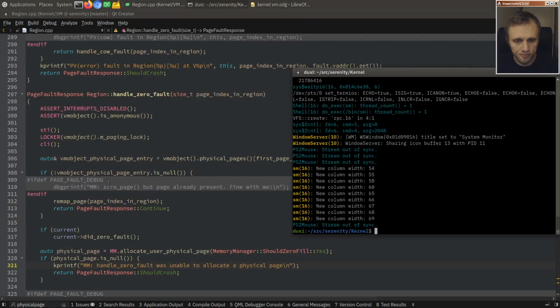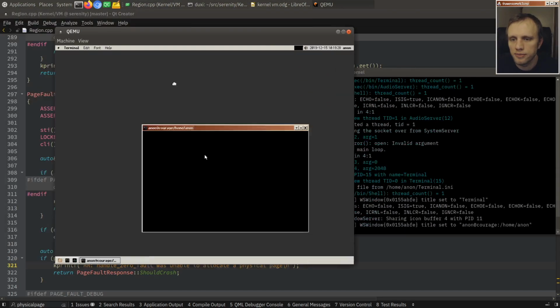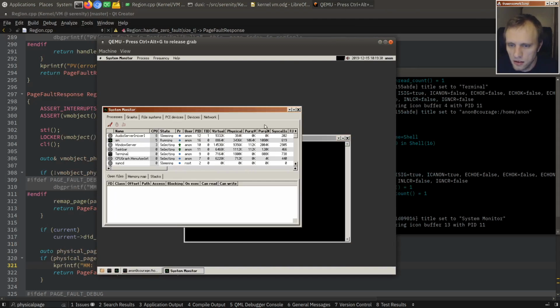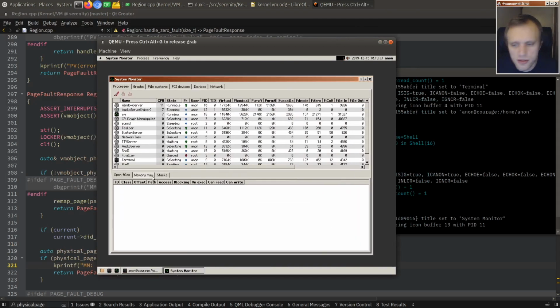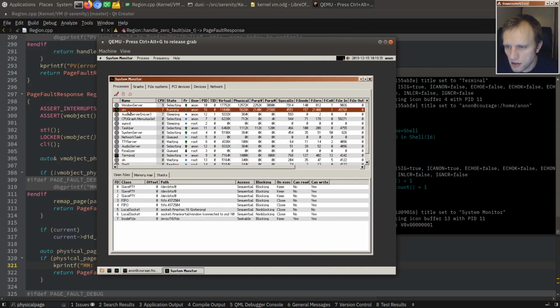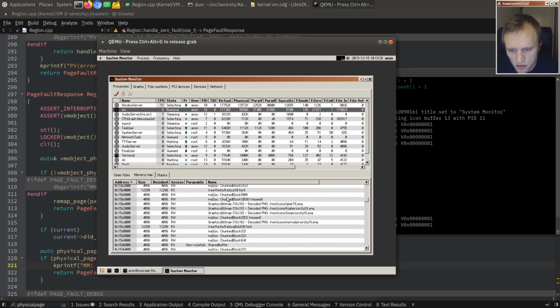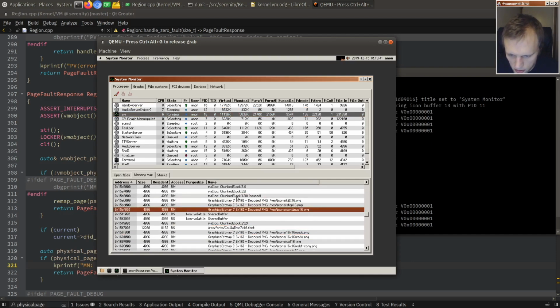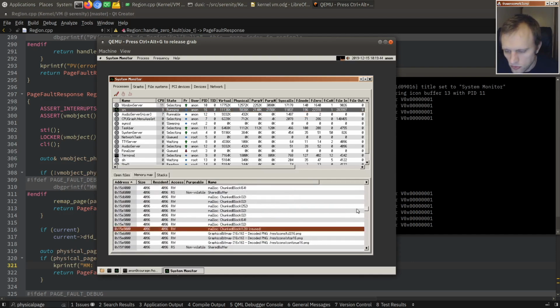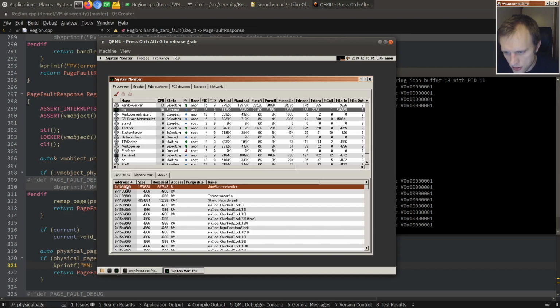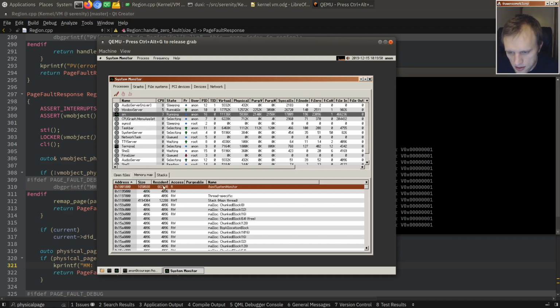And of course, if you look in System Monitor, maybe I should have used this to illustrate a bit more. We just look at System Monitor itself, for instance. When you look in the memory map here, what you're seeing are regions. Each row here is one region. This is the virtual address base of the region. This is the size of the region in bytes, and this is how many bytes are actually backed by a physical page. That's how many bytes are resident.